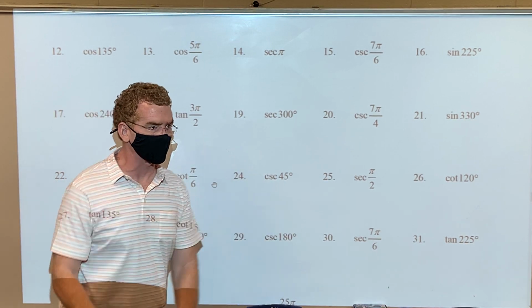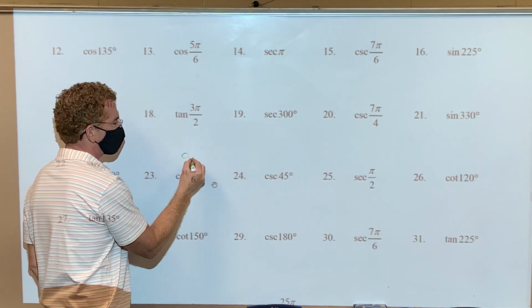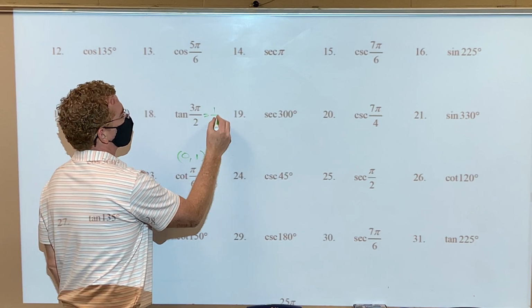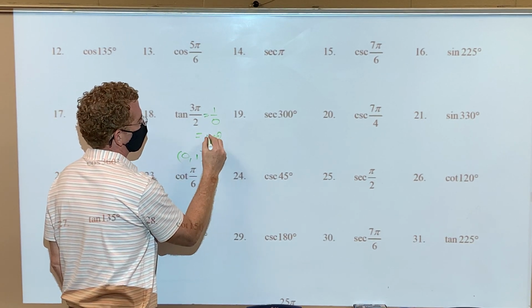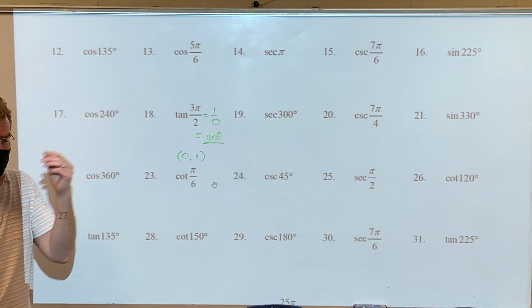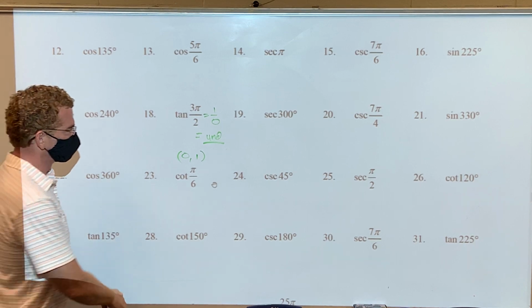Now, if you don't have it memorized, then you're going to have to go, okay, straight down. My coordinate straight down was 0, 1. And tangent is y over x. So 1 over 0, oh, that's undefined. So I can do it that way if I want, but it's more time than I'm going to spend because I have them memorized. Pick another one.